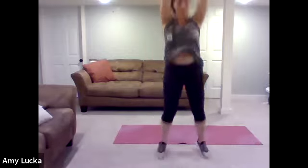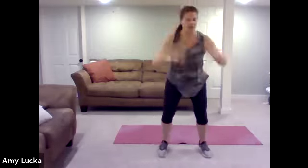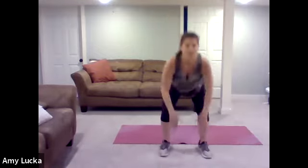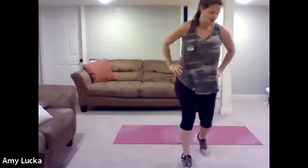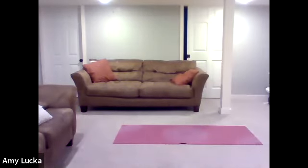Feet together. Get that butt down. Two, one, rest. Grab a drink. Recover, 1 minute.